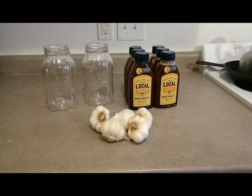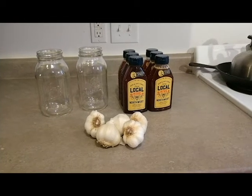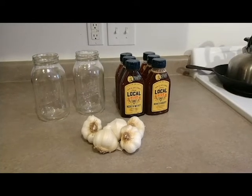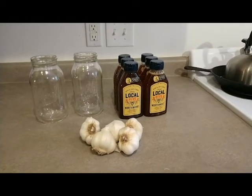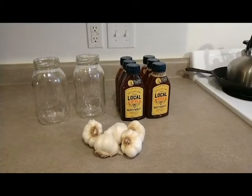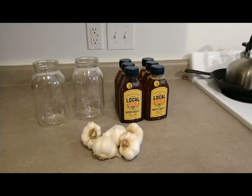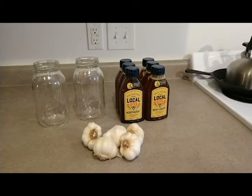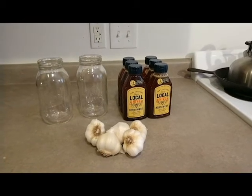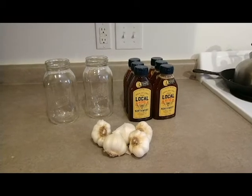So when you are infusing with honey, you want to get a raw local honey, and you want it to be local because of all of the bees in this area. They will collect all of the pollens, and so then it actually puts that pollen into your system. So if you have really bad allergies, I'm not saying this will help, but it will help. Or if you have mild allergies, it'll probably help. By eating that, your body kind of builds up an immunity to those pollens, so then your allergy season isn't as bad. So that's why everyone tells you to use local honey. And you definitely want it to be raw, just because it's better.